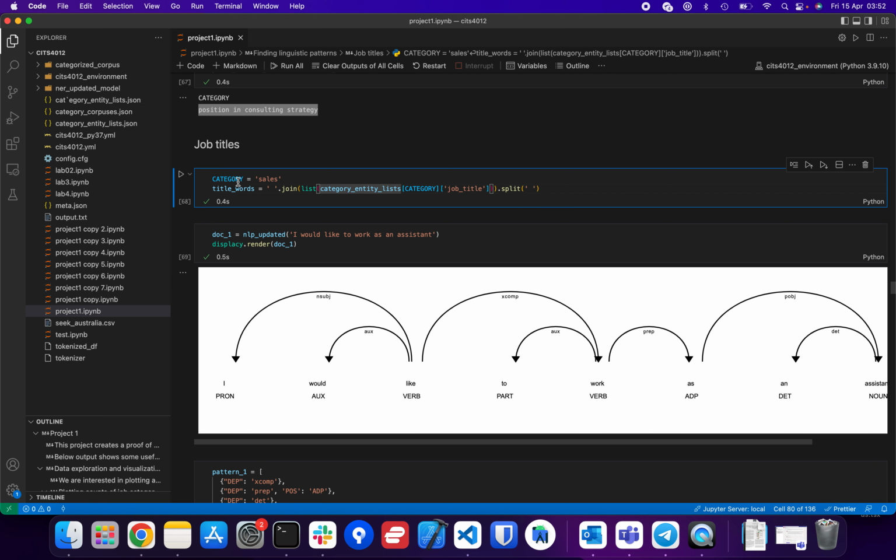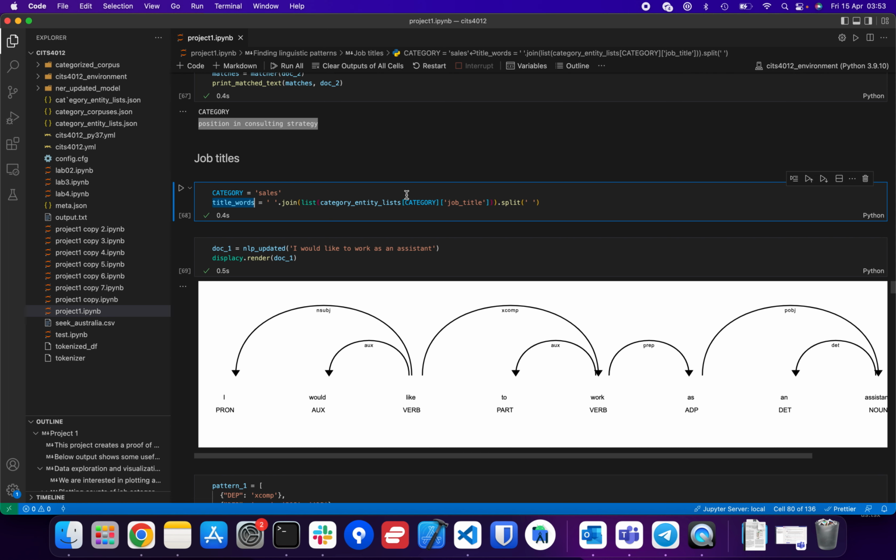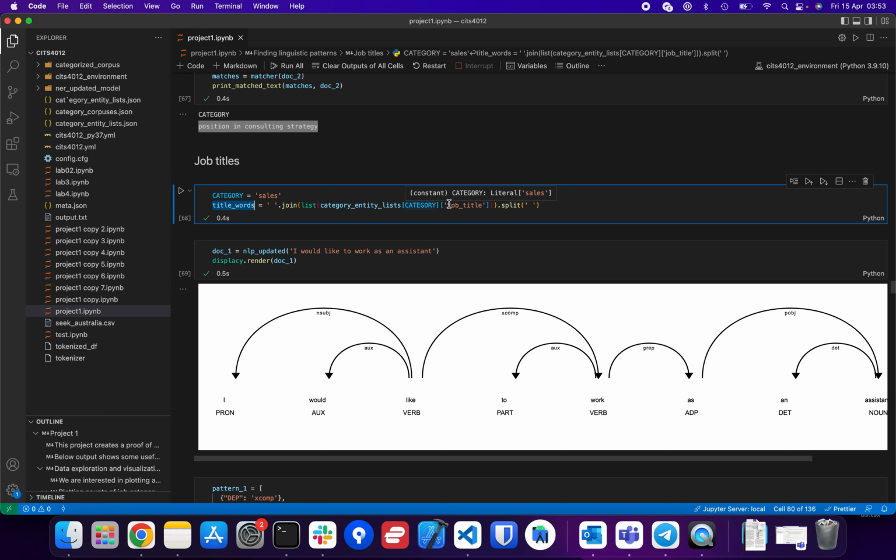Next, I've set this variable here to just be sales because I'm doing a similar thing here, but we need to take into account the category, because we've divided everything into categories, as different corpuses of descriptions. So here I'm doing a similar thing.